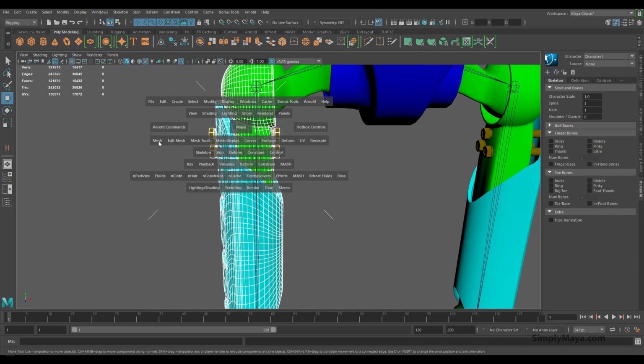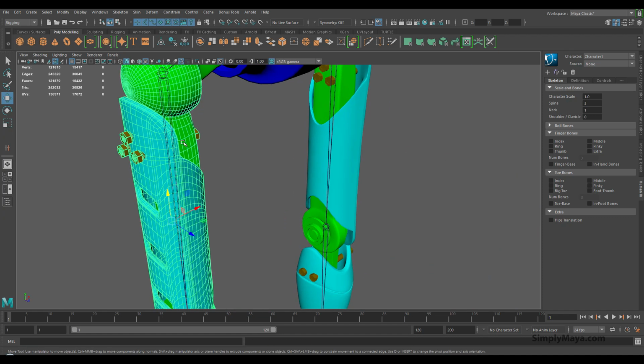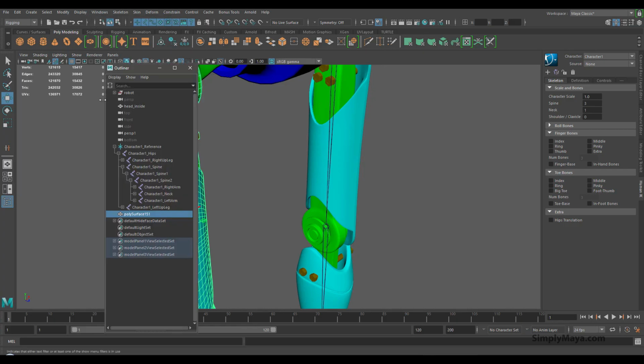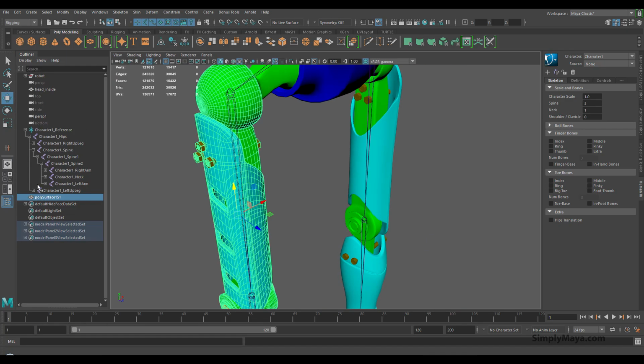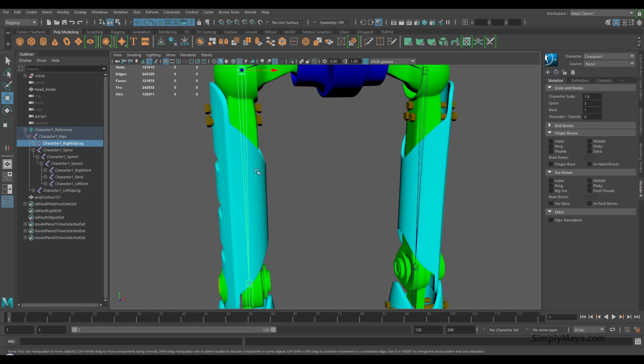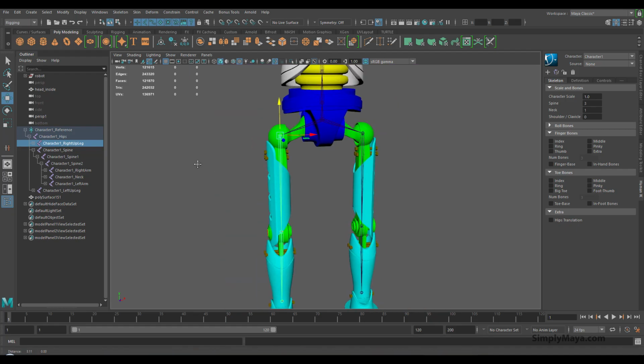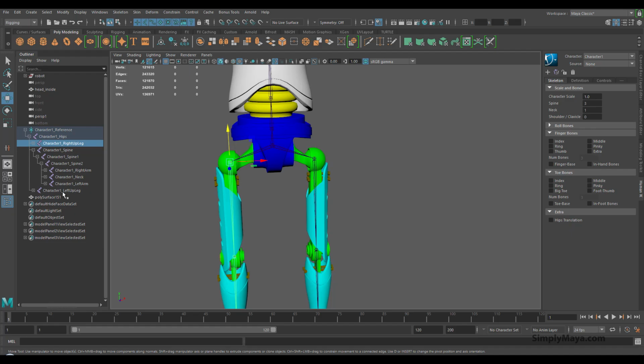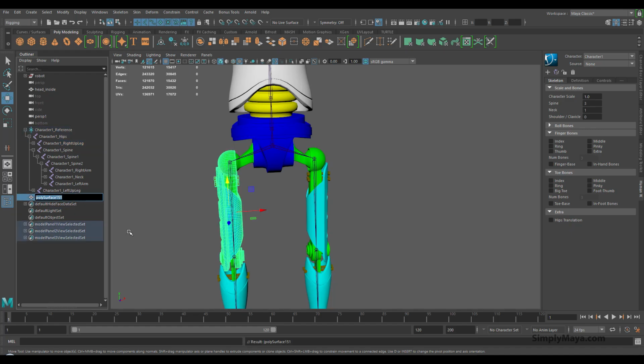Okay, so let's mesh combine this. Okay, done. So that's combined into one object. Now I'm going to bring the outliner back. So outliner here, and I'm going to dock that over here like so, and I'm going to call this one, this would be, according to HumanIK, the right leg. So it looks like the left leg from where we're sitting, but this is the right leg of the character. So let's call this right leg upper.